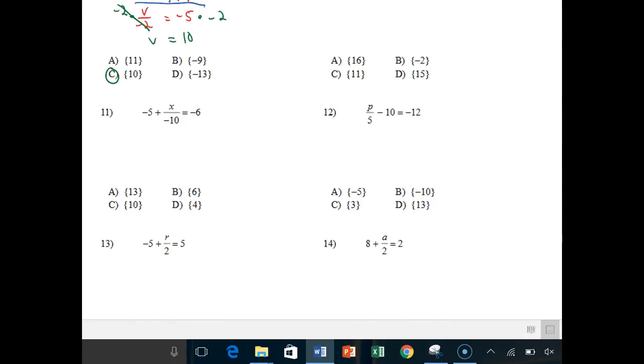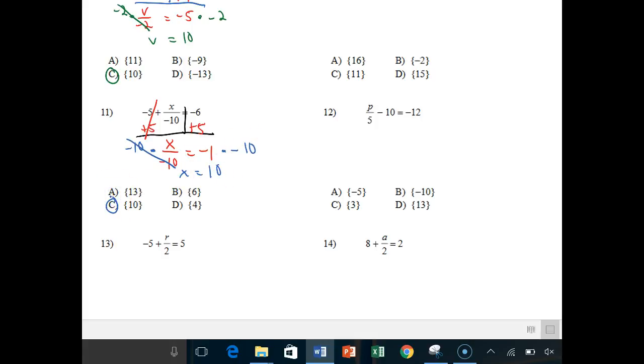All right. Next one, again, draw a Tetris. And again, start off by moving the constant. So add 5 because it was on the same side as the variable. Those cancel off. Bring down x over not 10, but negative 10. Again, being aware of my negative signs. Negative 6 plus 5 is negative 1, DSSM. Multiply both sides by negative 10, not 10, but by negative 10. Being super aware of my negative signs. Those cancel off, so x is equal to negative times negative. Again, it's a positive 10.